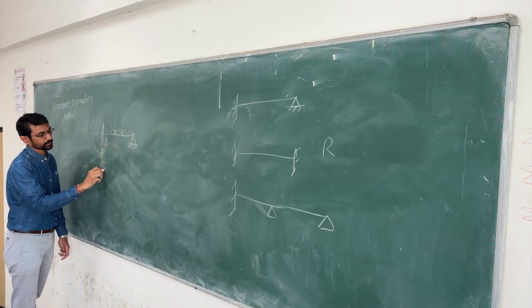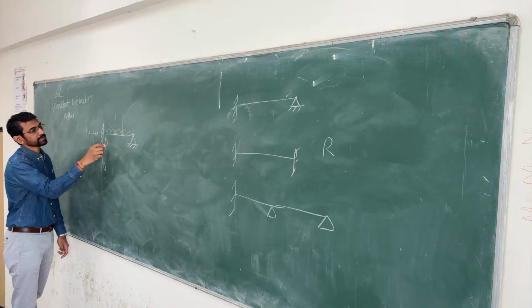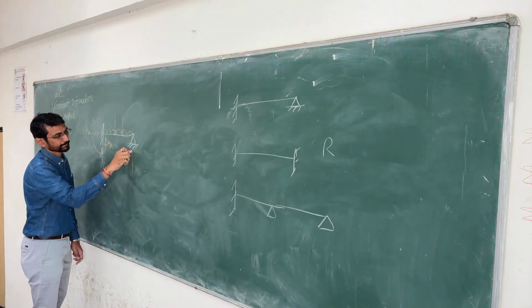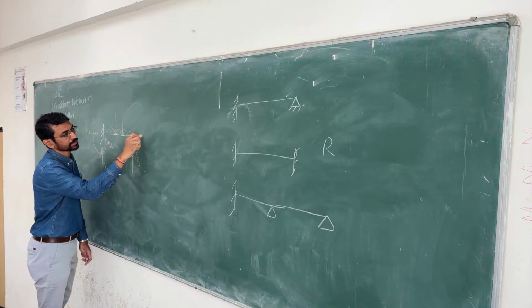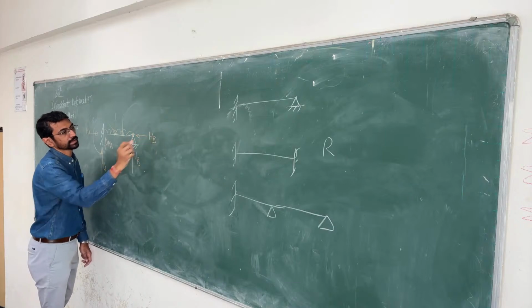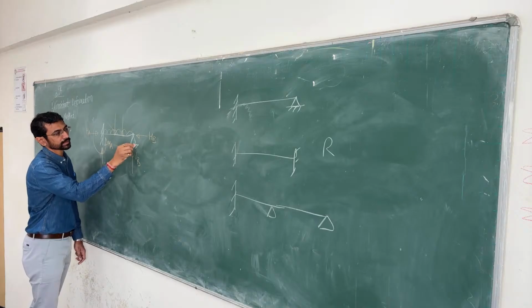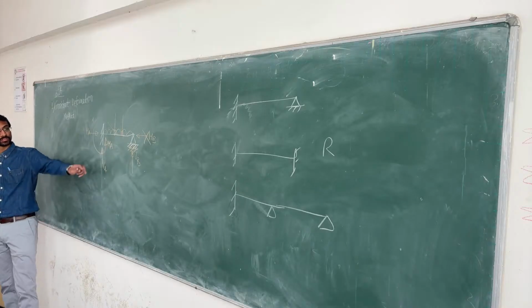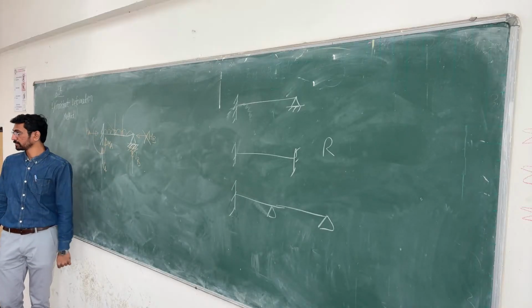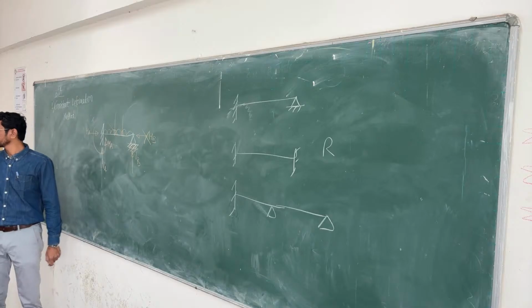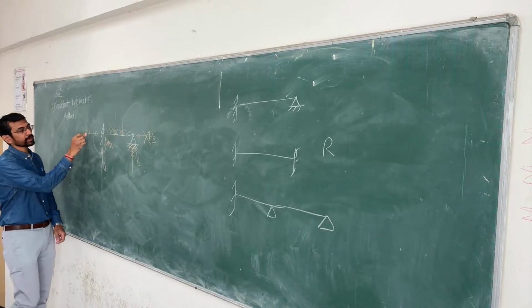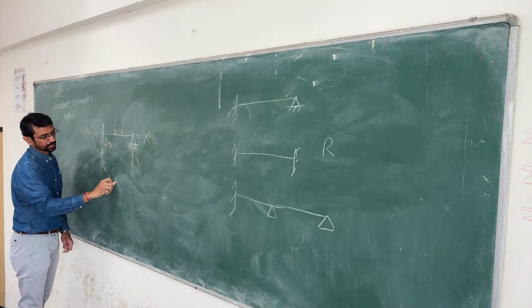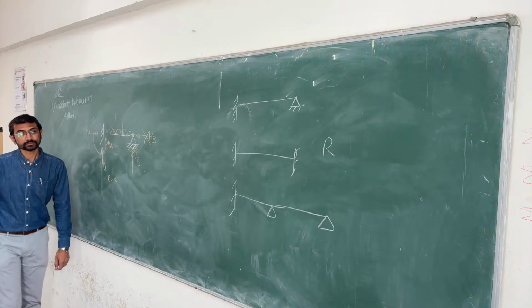So this is suppose VA, HA, MA, and here VB and HB. If we make this a roller, this will be cancelled. Correct? Right. So let us say this is a roller for now, so that we have statical indeterminacy 1. Number of reactions 1, 2, 3, 4. R is 4. Number of equilibrium conditions 3.